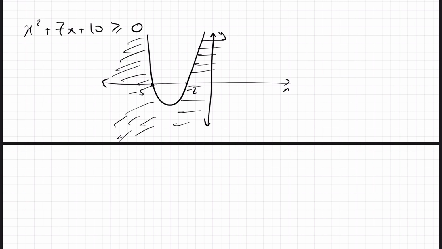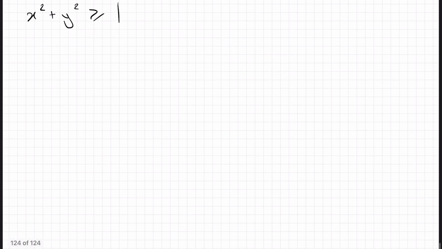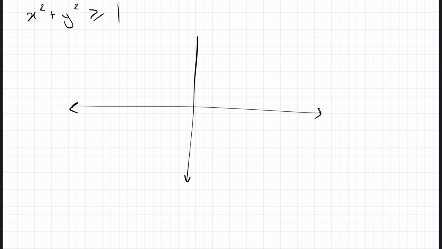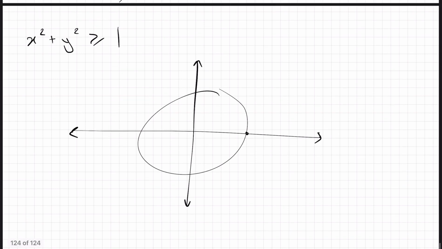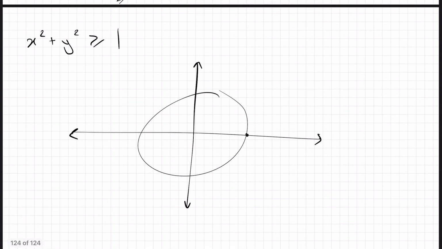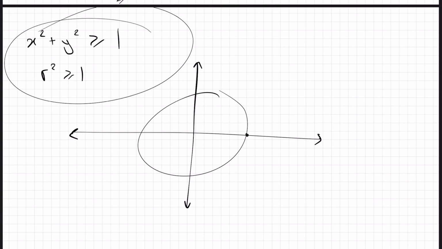But what if you want to do something like x squared plus y squared is greater than or equal to 1? Some of you might know this is the equation of a circle, and specifically of radius 1. From this, it's clear that if it's going to be greater than this, then the radius has to be greater than or equal to 1. So it's everything outside the circle. But how would you do that if you had no idea this was a circle equation?